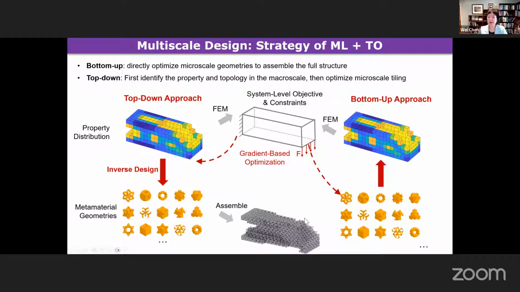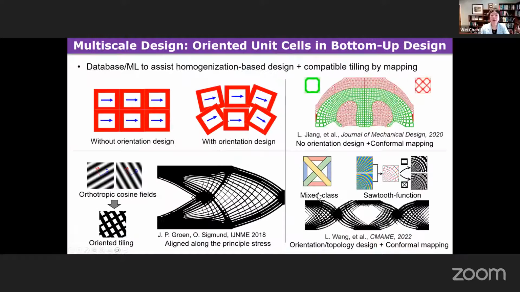And in those cases, we have to use bottom-up method, where we start from the data set, create a machine learning model, and feed it to the high-level optimization at the top scale level. And in this process, we need to ensure geometric property mapping compatibility, learning latent space, and at the end, also manufacturing feasibility. So I'm showing you here a couple of slides about just representative work. I don't have time to say which work is from which group, but I want to point out that there are a few research subjects.